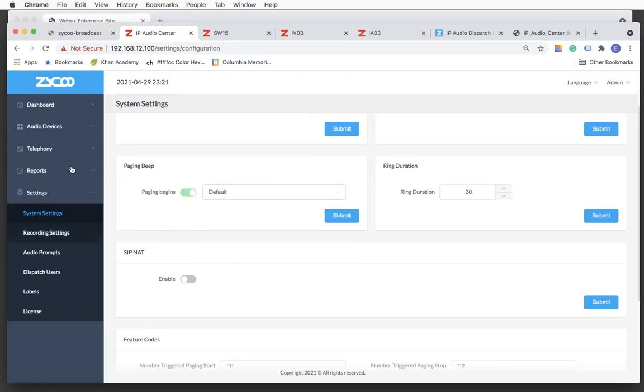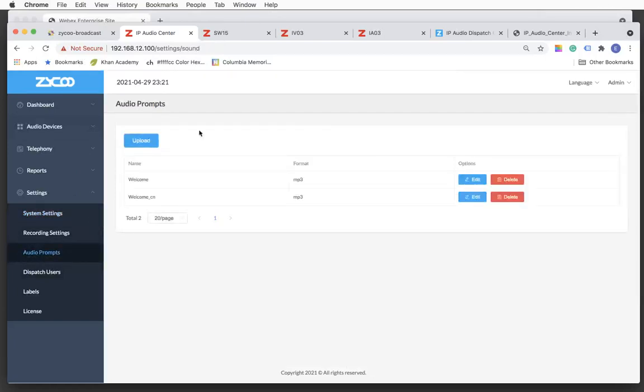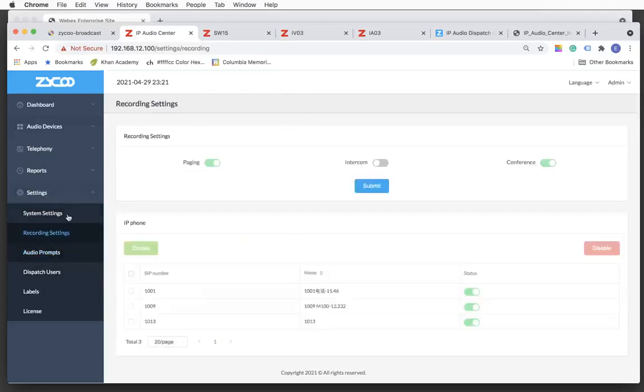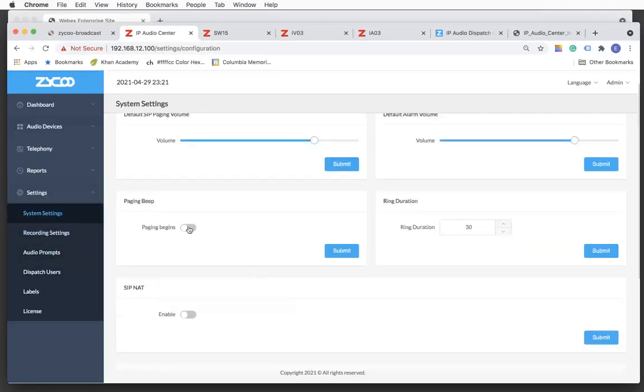You can upload any audio files you would like to use from the audio library here, and then you can select it through system setting. If you turn this on, select the audio file here.